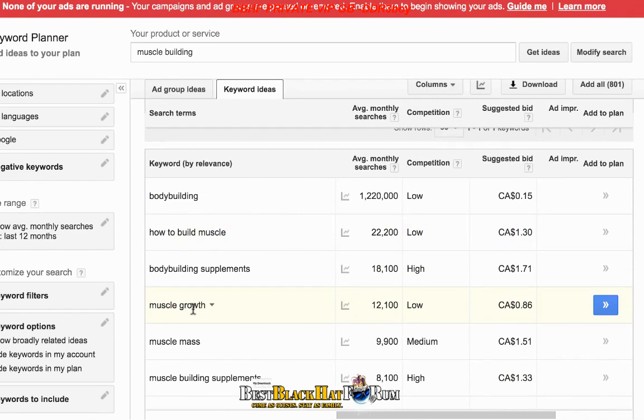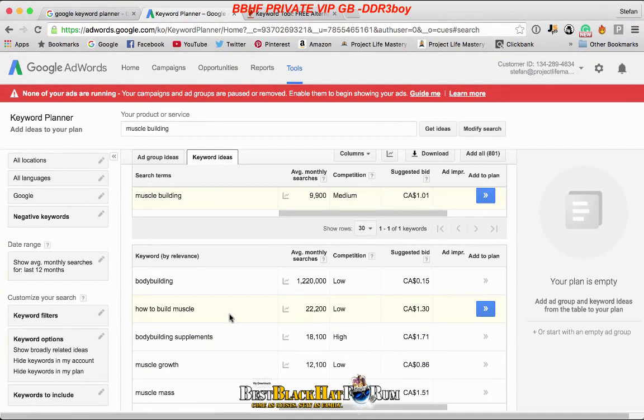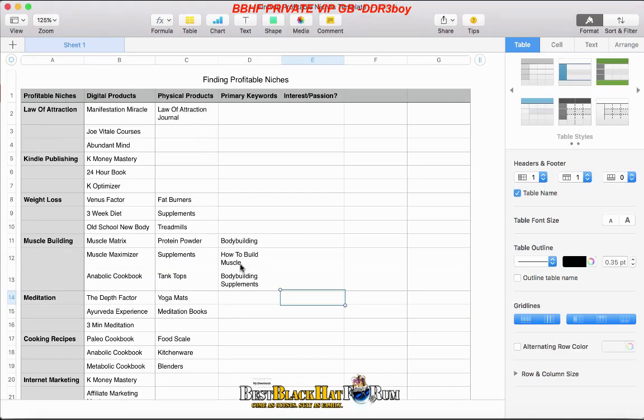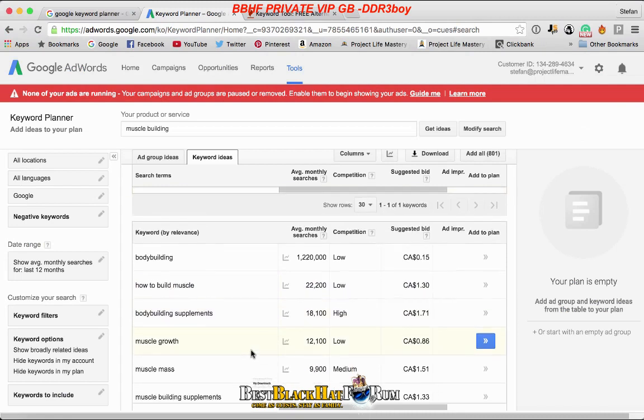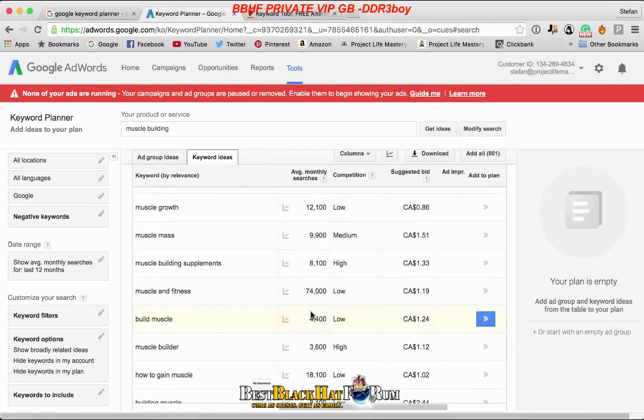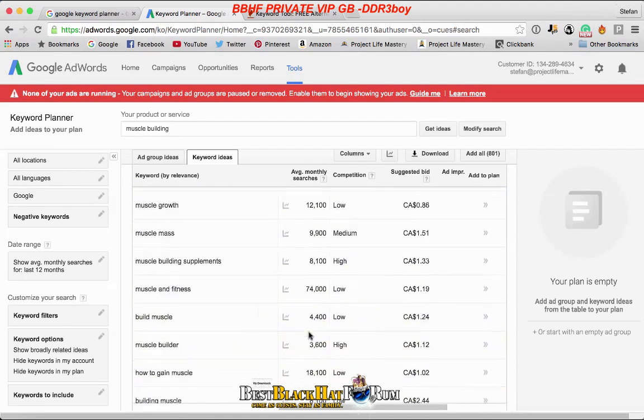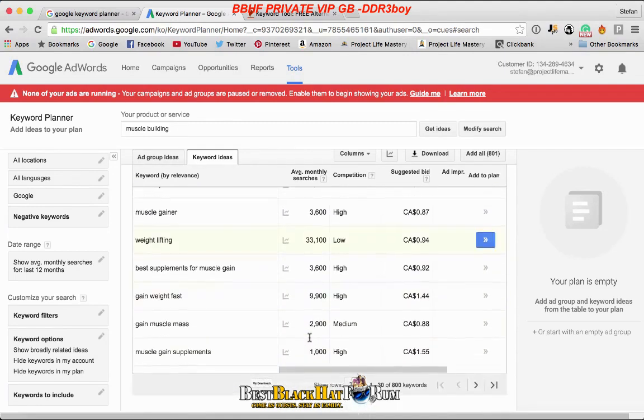So you can see there's certain words that people are searching for a lot more. And what I recommend that you do as part of this assignment is go through the list and identify the best primary keywords that are most relevant, and maybe a few other different options too, but I recommend at least 3 for each of the different ideas that you have. And also make sure that there is a market for it. So make sure that there's at least a couple thousand people per month that are searching for that keyword. There's going to be some keywords, maybe some short tail ones, that are out there, but they're not going to have that many people that are searching for it.